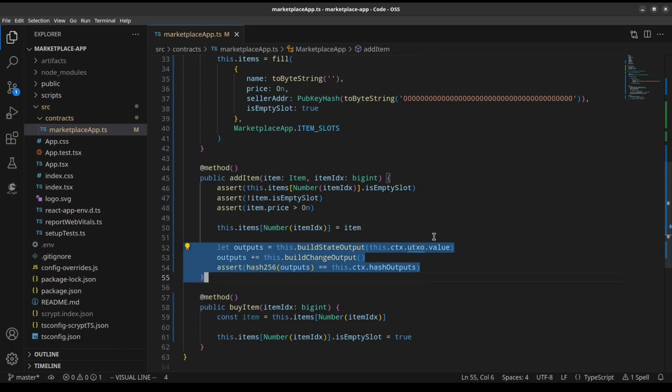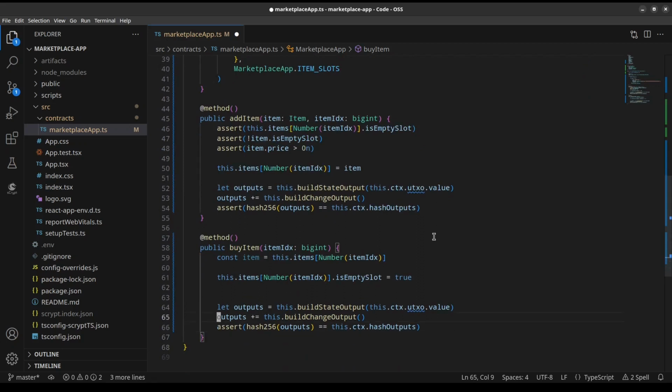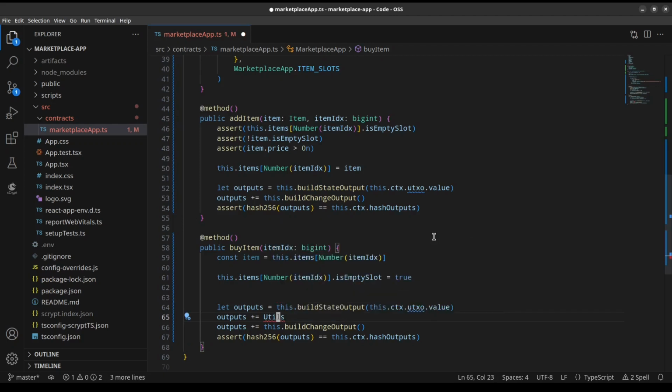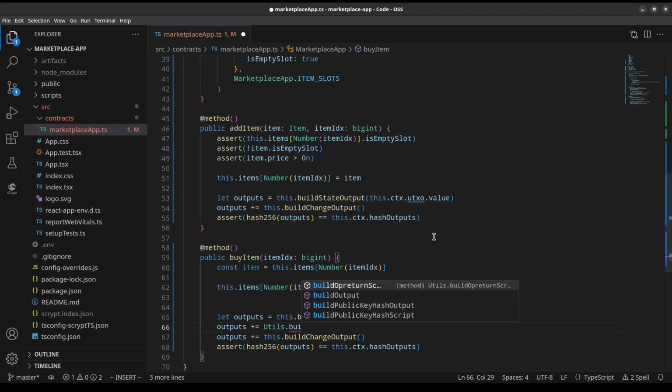And lastly, obviously, we're gonna propagate the contract instance like with the add item method, but this time instead of only adding the change output, we will also add an output that will pay the seller of the item. So instead of this, we're just gonna call utils, need to import it, okay, and we're gonna build public key hash output, which is just a regular payment.